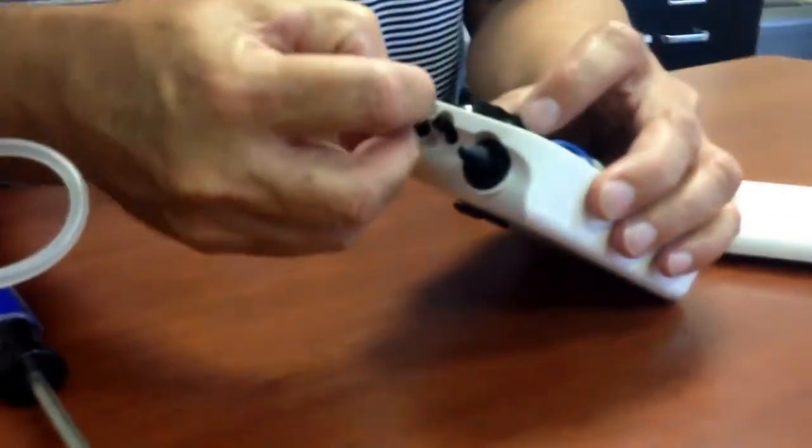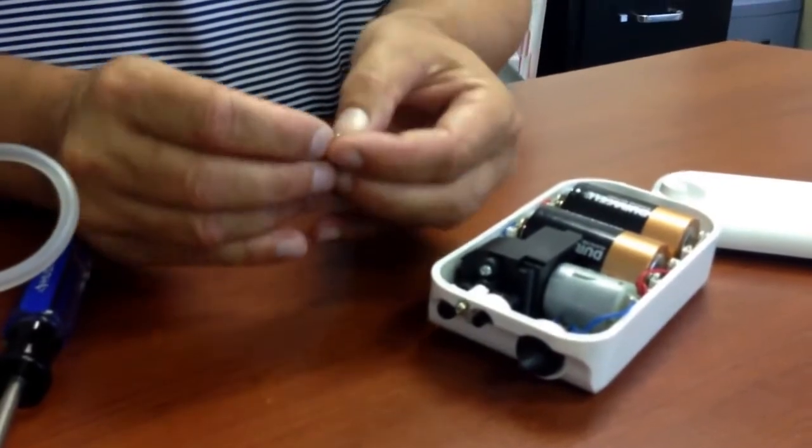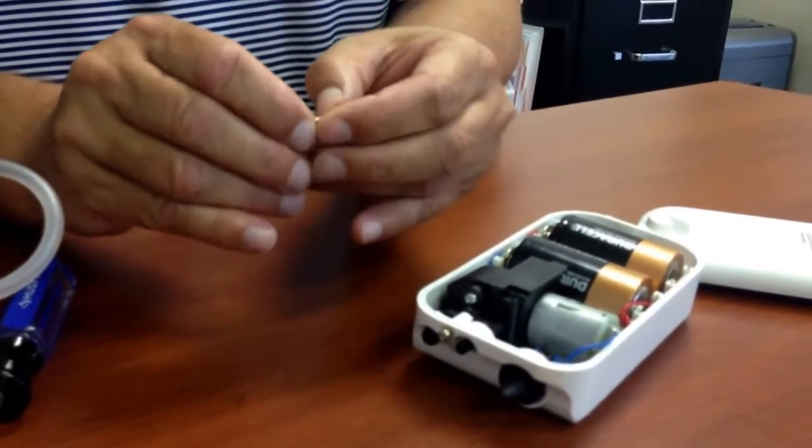The long screw goes on the top, and the short screw with this little washer will go at the bottom.